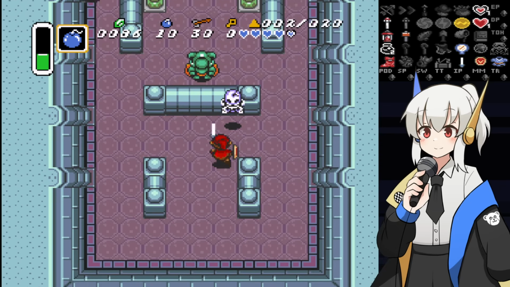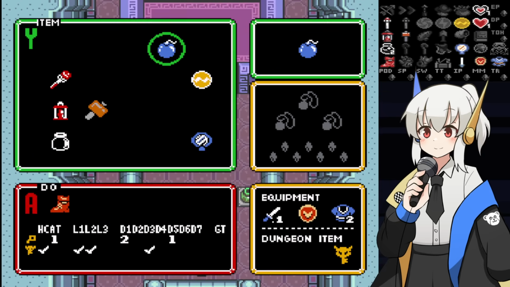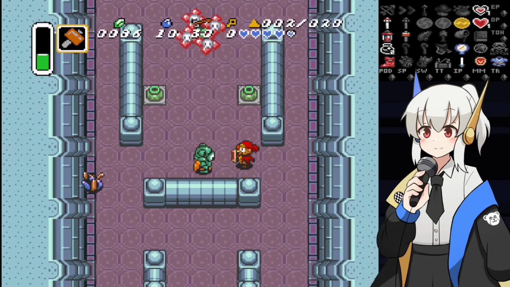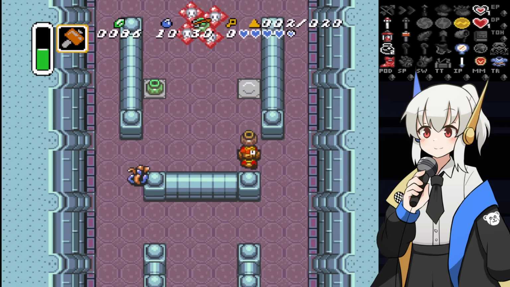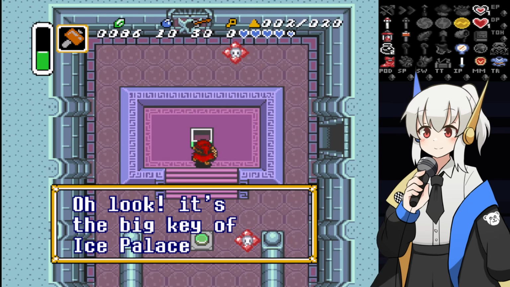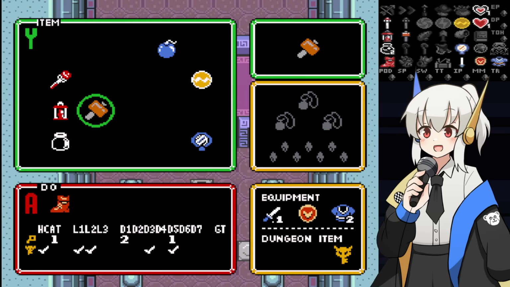Hang on. Ooh. I hate these things so much. Yeah, do that. Hit him with the hammer. Hit him with the hammer. Okay, get some magic. Don't worry about these things. Oh. Big key of Ice Palace. Okay, not bad. So this still shows my stuff down here. That's good. So D5 is Ice Palace.